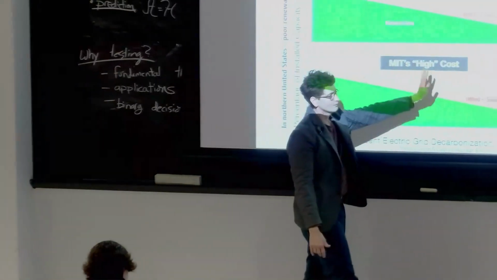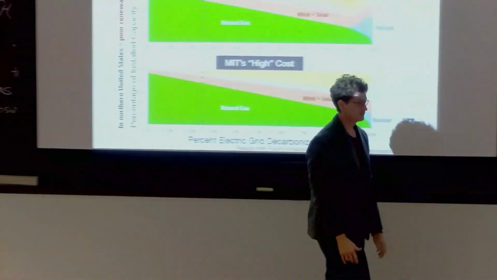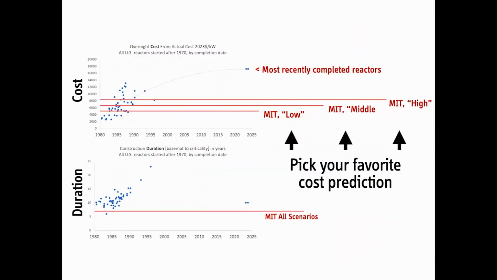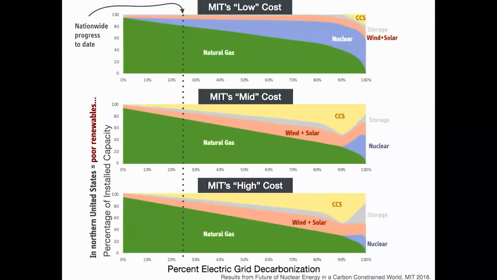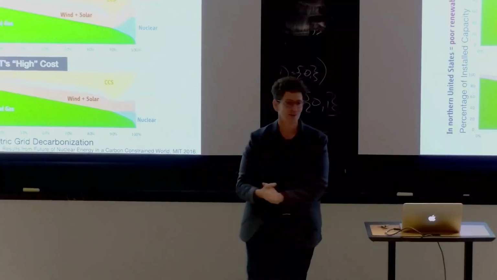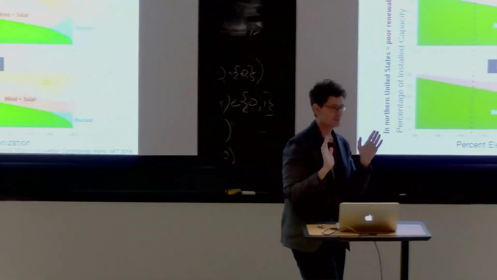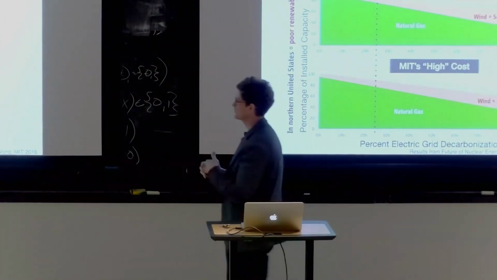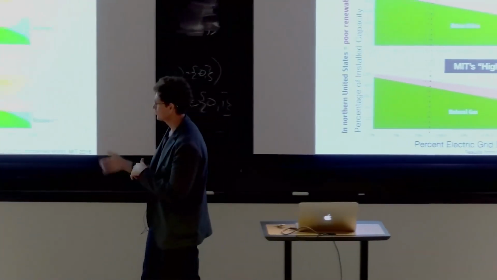So this is the result of the MIT study, assuming these plants can be built really fast. Remember, these are the prices of nuclear. So you pick your price, and this tells you whether nuclear is a good idea and when. I didn't do this, this is Jacopo Buongiorno, so you can hopefully trust that this is somewhat favorable towards nuclear.